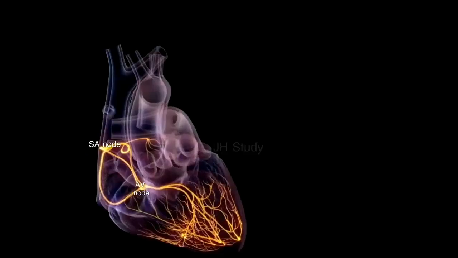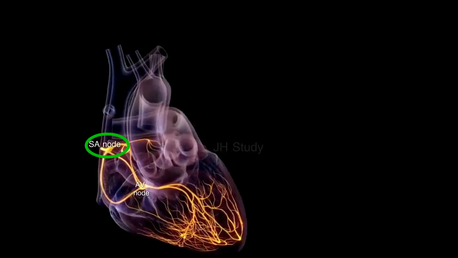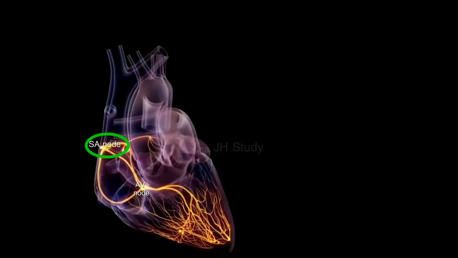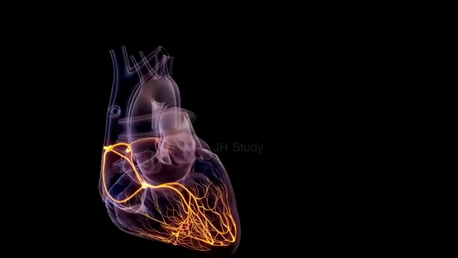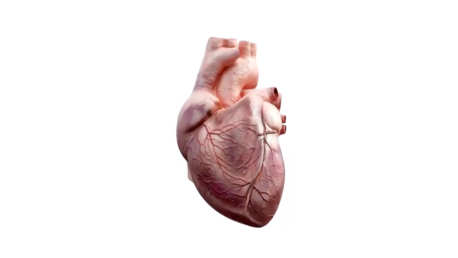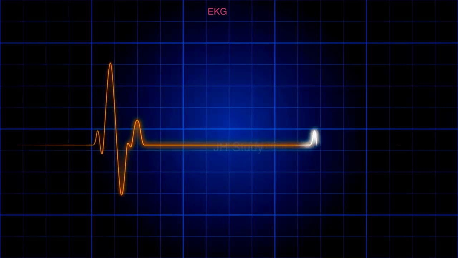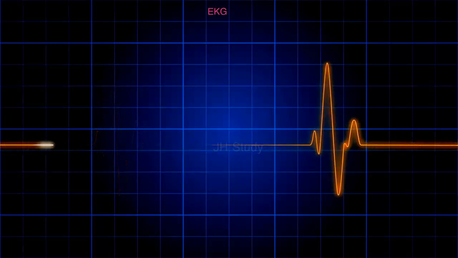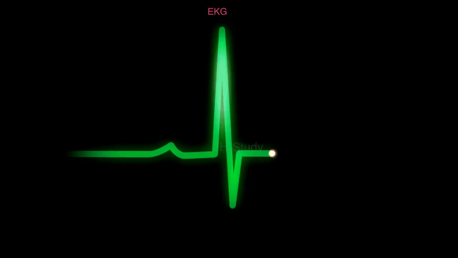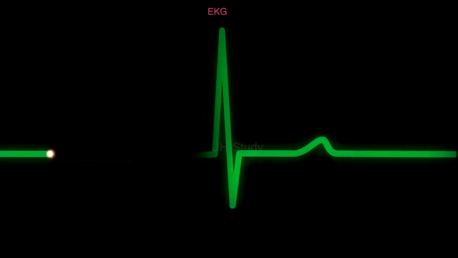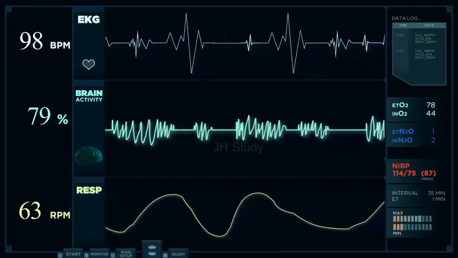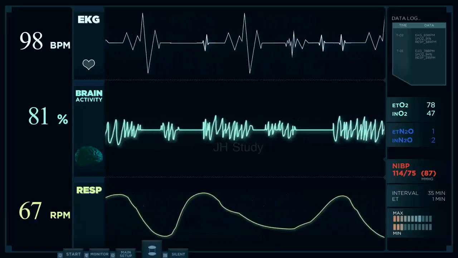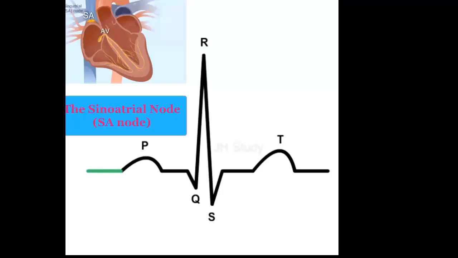This pathway starts when your sinoatrial, the SA node, creates an excitation signal, and that signal causes the heart's chambers to contract and relax. Okay, how do doctors and nurses read the EKG? The EKG records the heart's electrical signal in the waveform components. The SA node is the heart's pacemaker, which initiates all heartbeats and determines heart rate.